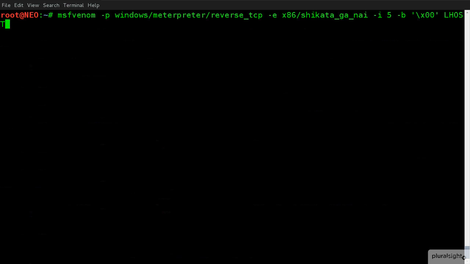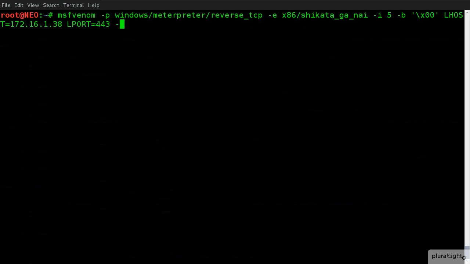So this machine here. I'm going to choose LHOST equals my IP address of this machine, which is 172.16.1.38. I'm then also going to specify a port, and I'm going to choose SSL. So what I'm now doing in this command line is setting up some of the default properties within this executable. That means when the executable is double-clicked on the Windows machine, it's going to look for an IP address of 172.16.1.38 and try to make a connection over 443.